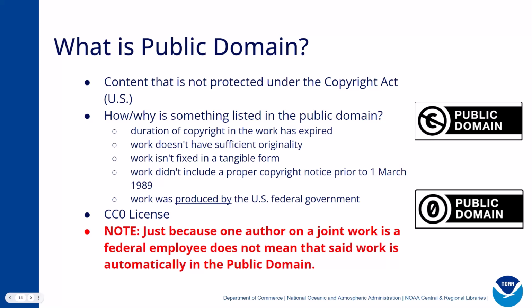So there's a couple ways something becomes public domain or is listed as public domain. So A, the copyright on the work has expired. Something you'll hear a lot about, like one of the big ones most recently, Steamboat Willie, right? The Mickey Mouse Steamboat Willie. That version of Mickey Mouse has fallen into the public domain. The copyright duration for that particular character has expired.